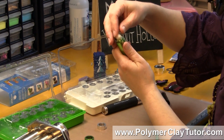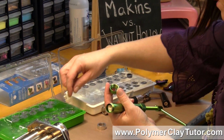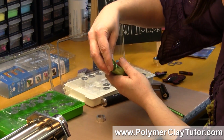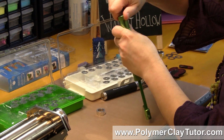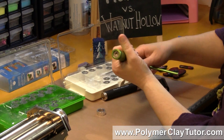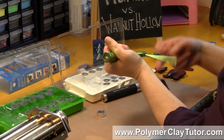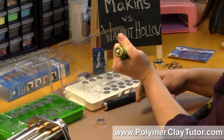Then you just pop your clay into the end. You take this screw-on part, put a disc on. It doesn't matter which one. We'll just pop one on. You screw on the end. And then what you do is you just start twisting out the handle and you start squeezing out the clay.